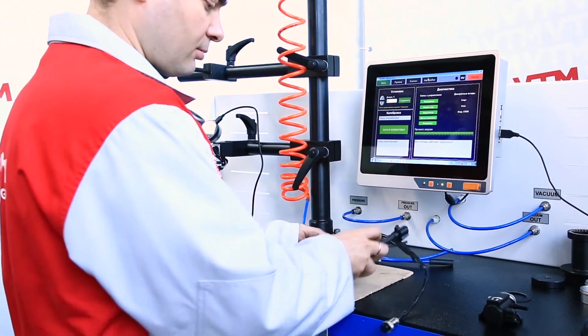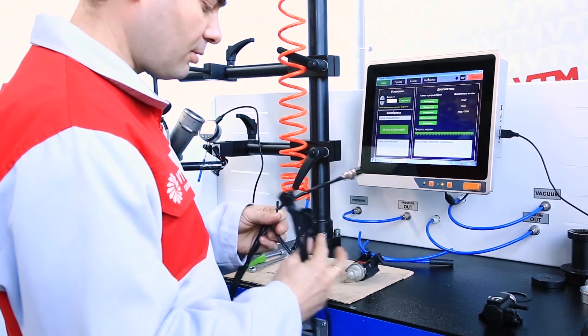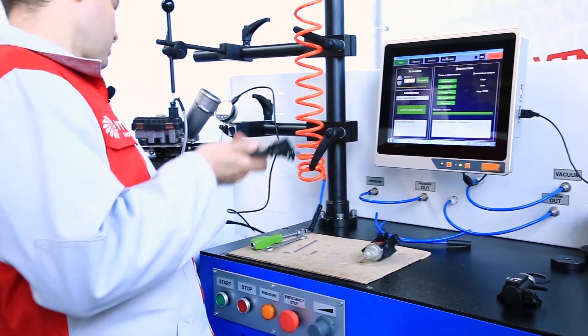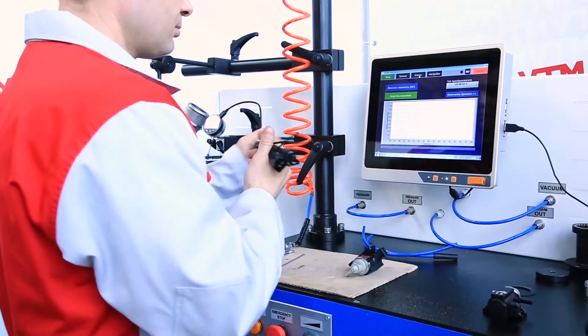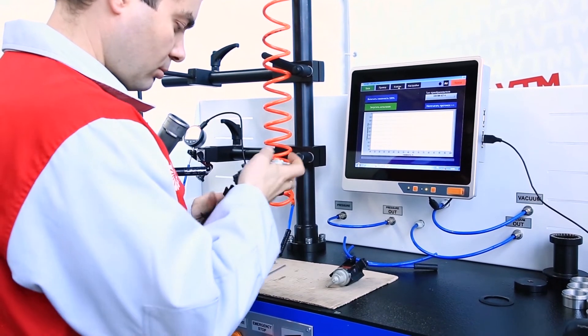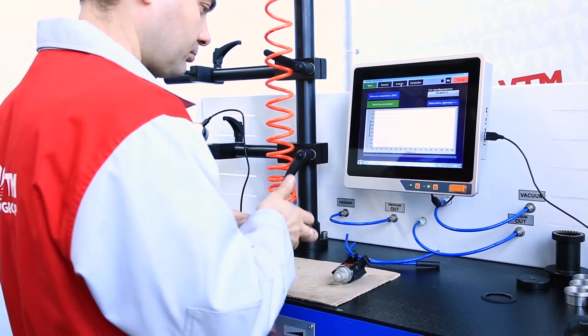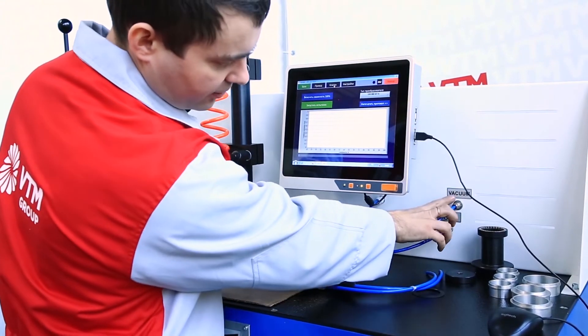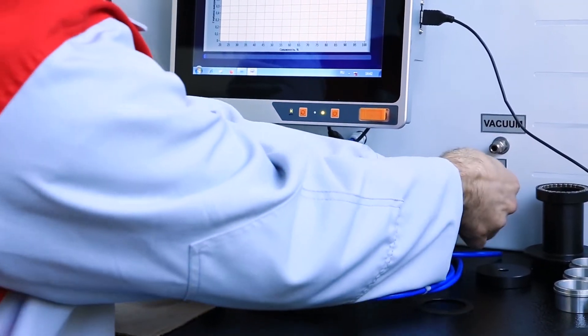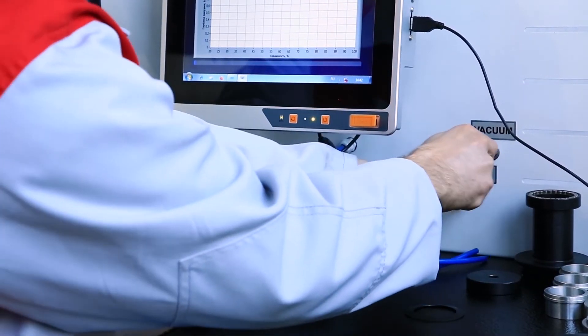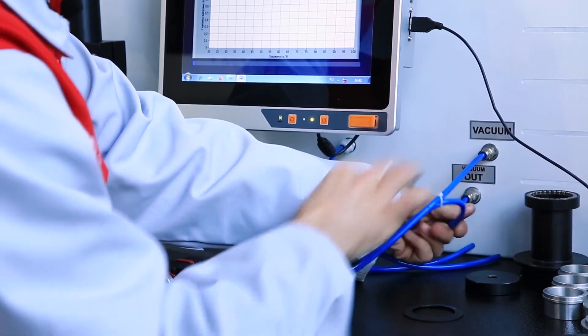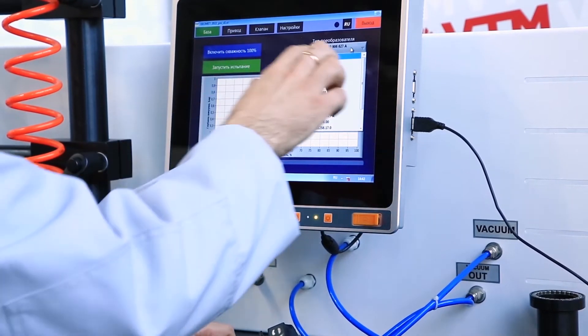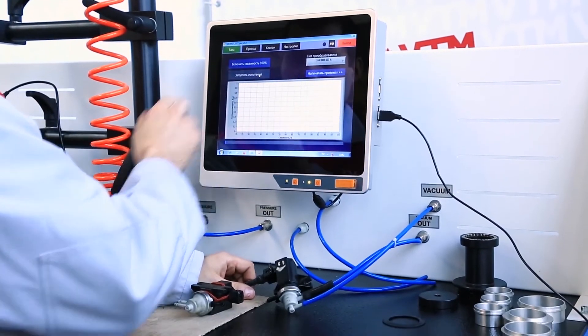In order to check, we have a cable where there are several connectors and universal connectors in order to connect our N75. The machine also has a connector for this side cable. Turn on the valve, connect our N75. We connect the tubes to the valve, the vacuum and the vacuum outlet. There is also a vacuum in the machine, a vacuum outlet. We disconnect these tubes, connect the vacuum tube to the vacuum, the vacuum outlet to the vacuum outlet. We select our valve in the database. Click start the test, and it is necessary to close the tube.